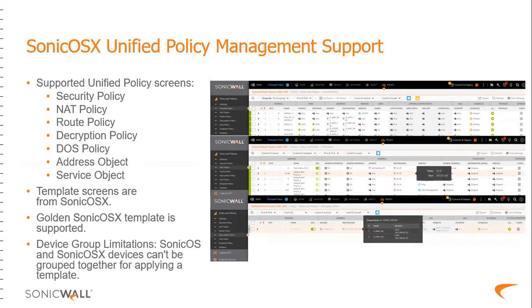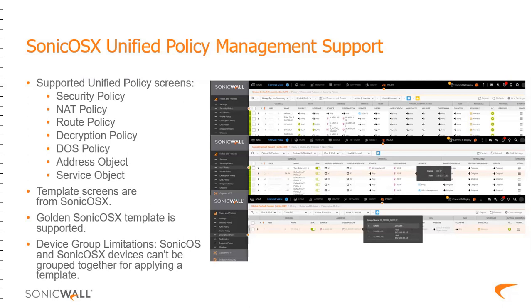They have a very simple and straightforward template for you. Also, you can see all your NAT policy over here on the right of your screen. You can see all your NAT policy and route policy, all in just a single pane of glass.